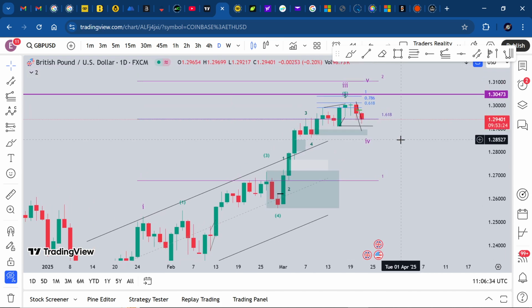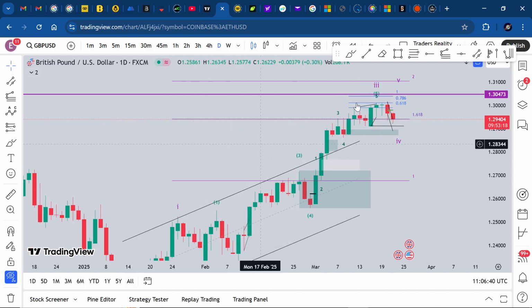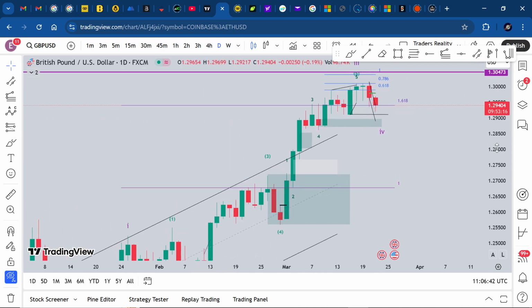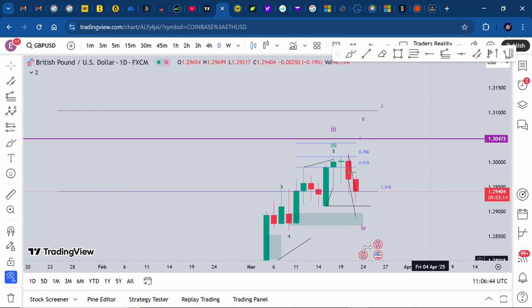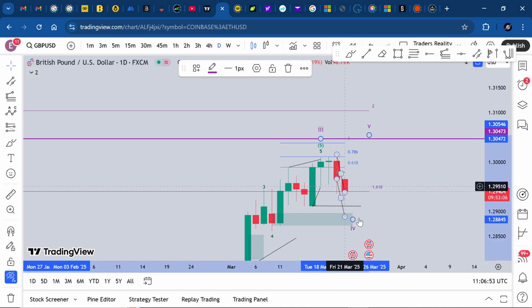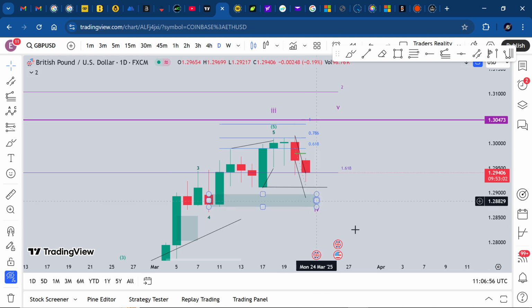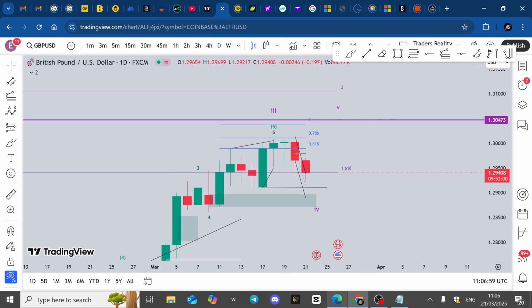Yeah. Currently, this is the prior fall. Currently, everything works out nice. So this seems to be completed up into here. Okay, that's complete. Just like with Euro, I'm looking for price to come down and then go higher. There's a lot more down that I can expect from pound compared to Euro.